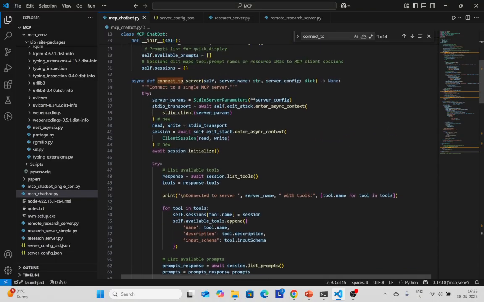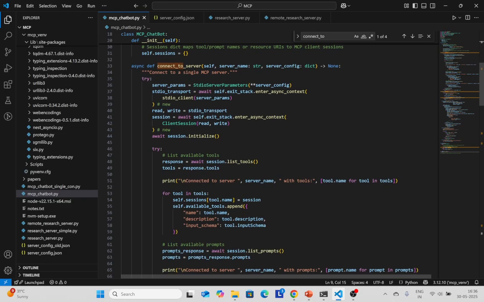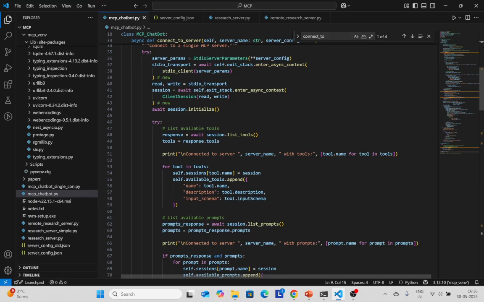While connecting, we use an additional library called exit stack for establishing the connection. In the client session that we create, we first get all the tools. We collect all the tools and put them in the available tools, so that we can send them to the LLM, and the LLM can choose which tool to call.